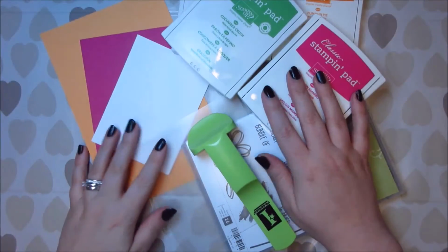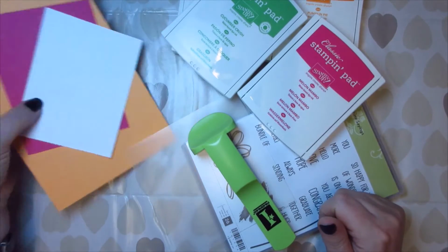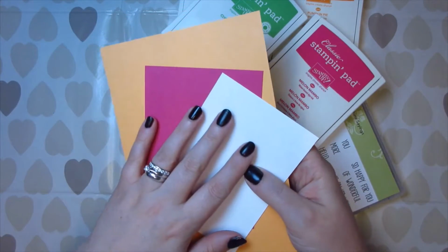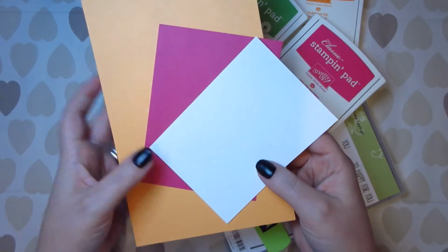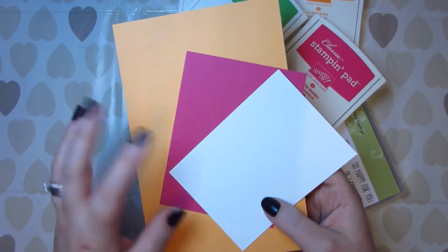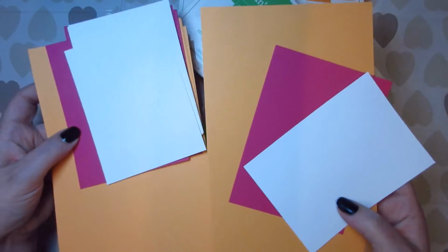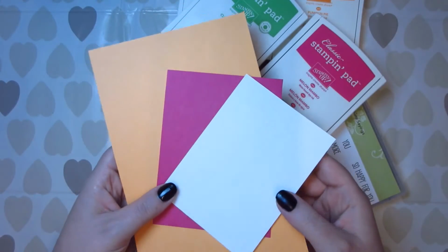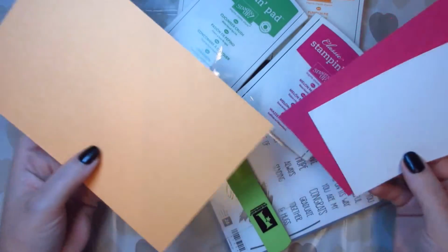Hi everyone! I've got another card tutorial for you, and this time it's using the pieces from the previous video to make a simple, very simple card. If you go back and check out that video, you'll see that I've actually got 4 of each of these pieces to make 4 cards.